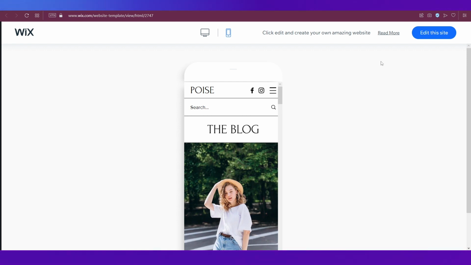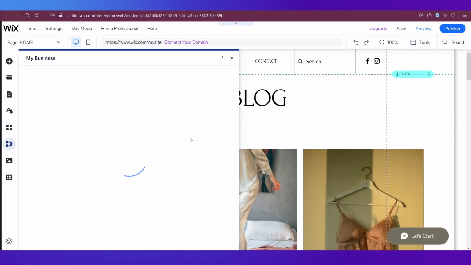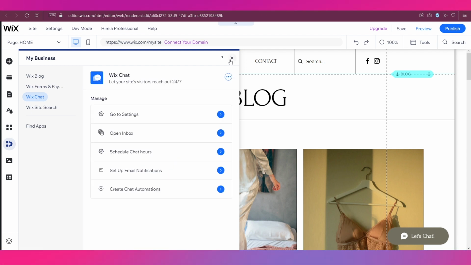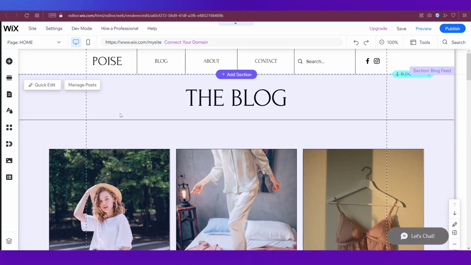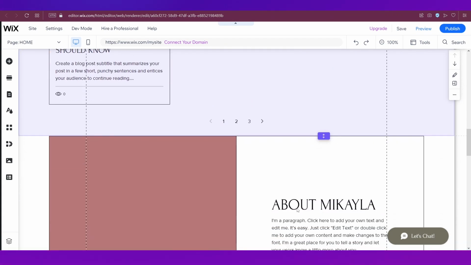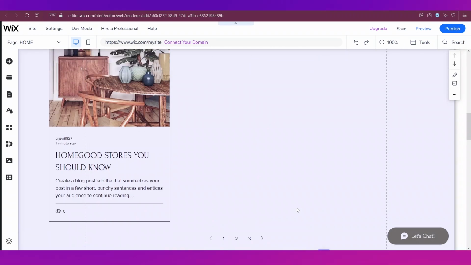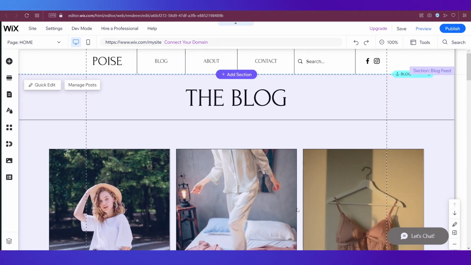If you're fine with everything, just click on edit this site. Clicking on edit this site will take you to the template, which might take some time based on the template that you've chosen. Once all the configurations have happened, you'll be taken to this page, which is basically the editor of your blog. Let's move this out of the way, and you can see there are so many blocks and elements on the website ready to use. You just need to edit the text and pictures also if you want, but this is how your personal blog will look like.